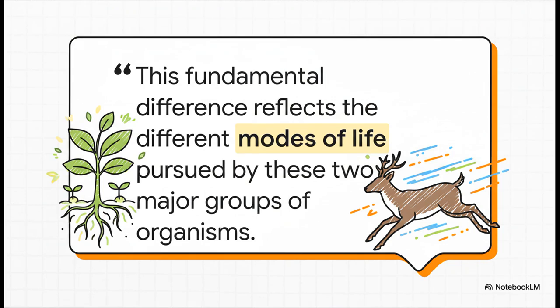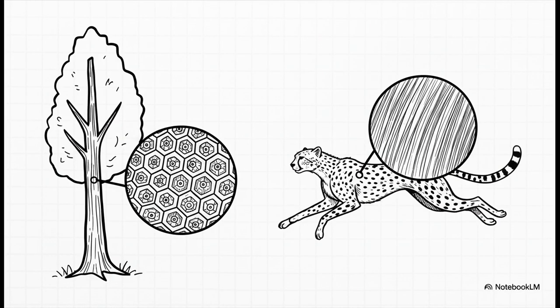The huge differences we see between plants and animals, they aren't random. They are the logical outcome of two totally opposite strategies for survival. One based on staying put, and the other based on chasing things down. So when you see a massive oak tree standing strong against the wind, or a cheetah sprinting across the savanna, you're not just looking at something cool. You're seeing the result of a microscopic blueprint, a story that was written in the language of its tissues. It's not an accident, it's by design.